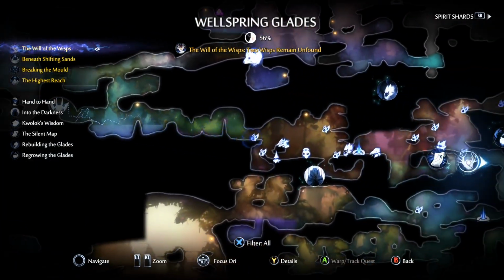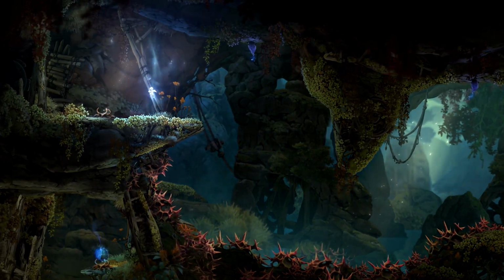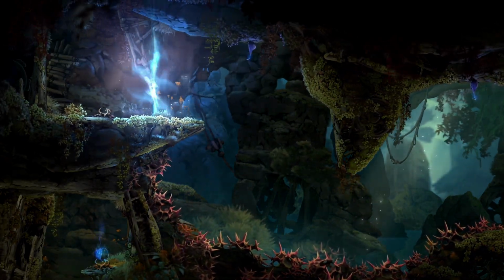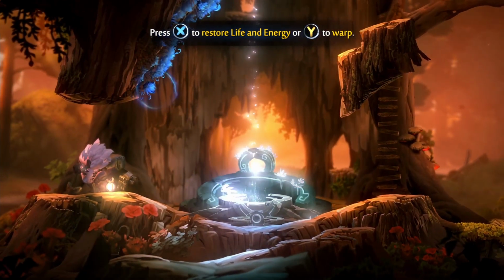Ooh, okay. I'm gonna go teleport back, see if there's anything that we can craft, and then we'll go to Boar's Reach. There's a spirit energy fragment down there as well. Bottom left.